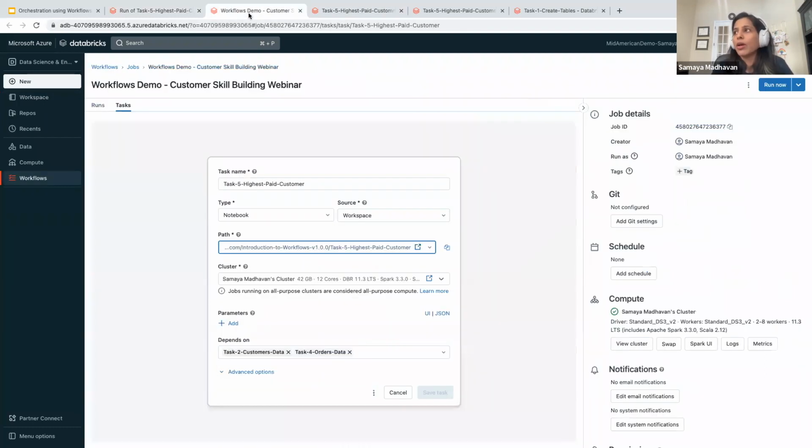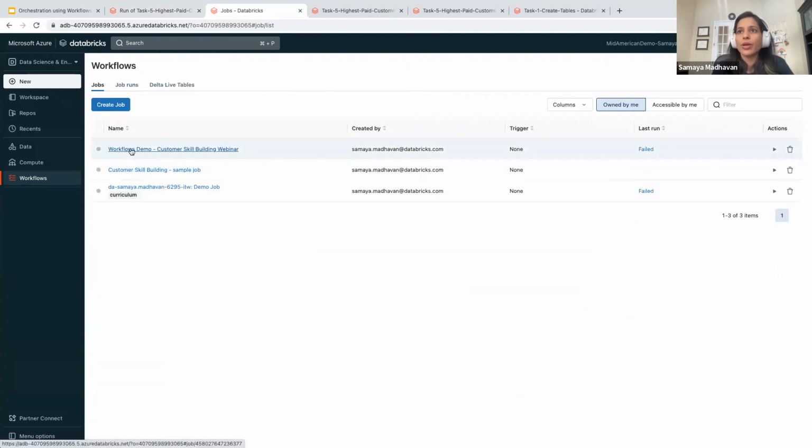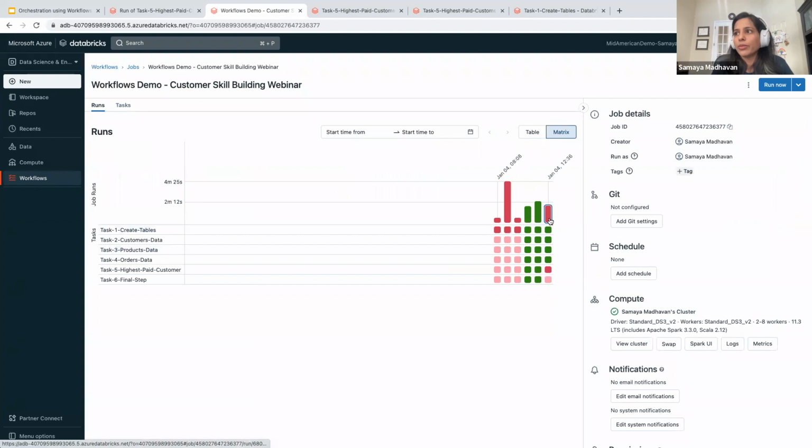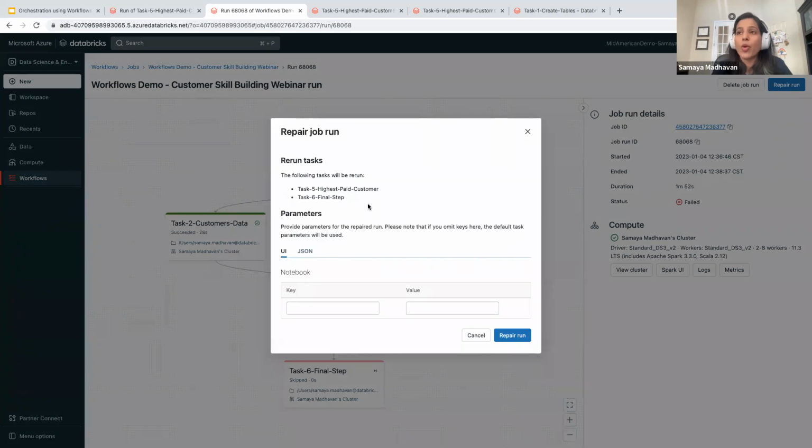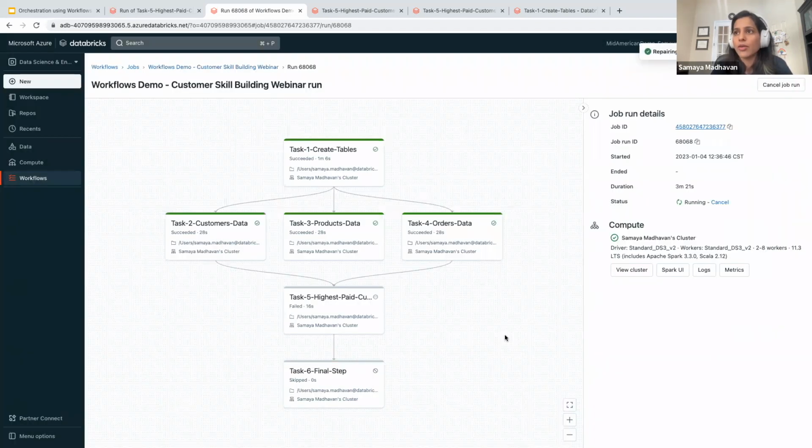And now if I go back to this run, you're able to say repair run, which means that you don't want the first 4 tasks that have successfully executed to run again. So you just execute task 5 and task 6. I'm just going to say repair run, and it'll start repairing from task 5 and continue with the flow.